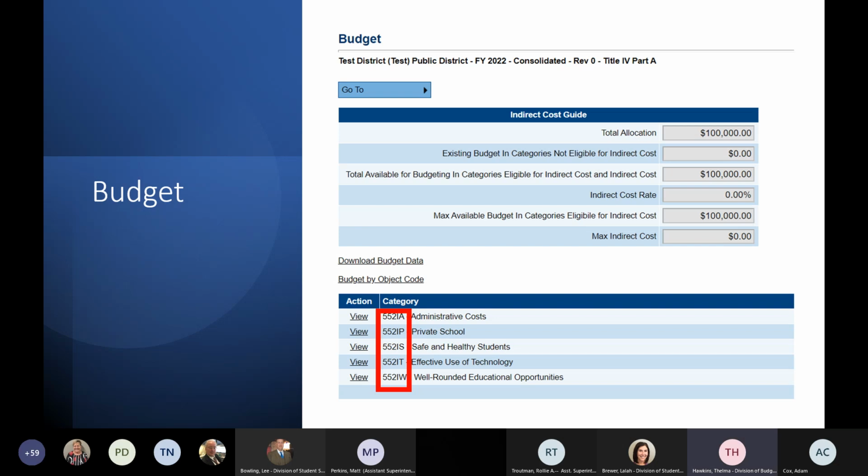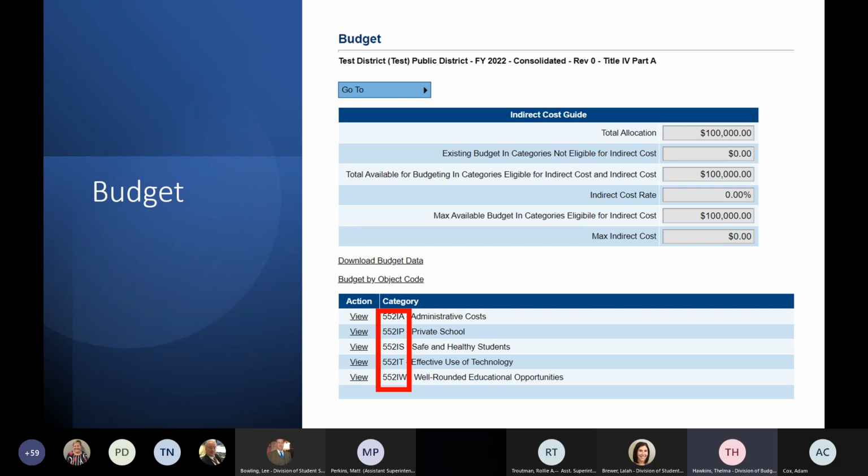Okay, so in the budget, your Title IV MUNIS budget should reflect the manner in which the funds are set up in GMAP. So if you have funds budgeted in each one of the four codes, your quarterly MUNIS report, which your district finance officer submits, should reflect funds budgeted in each one of those codes.